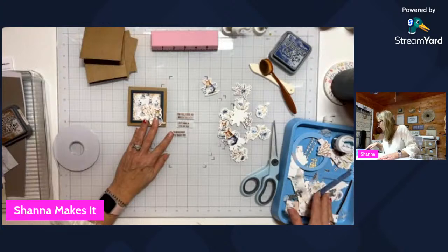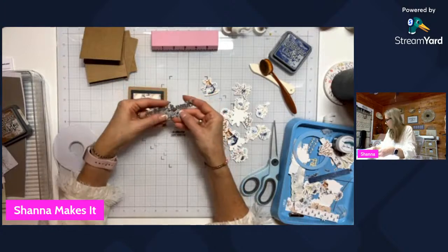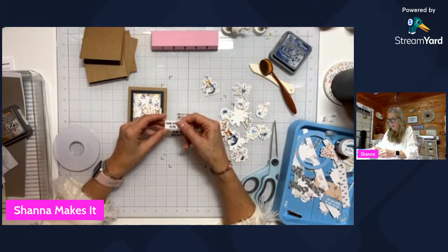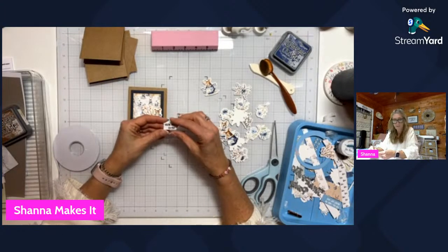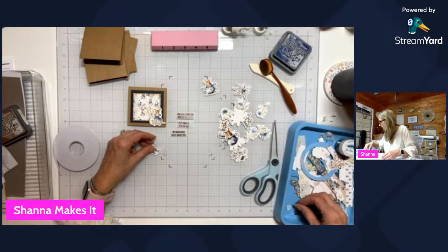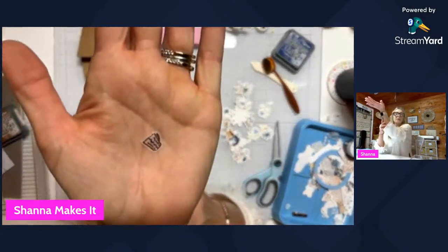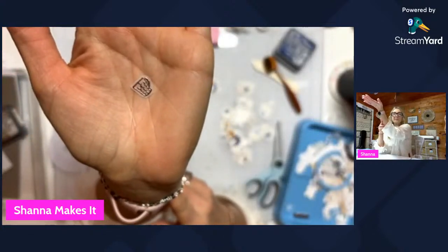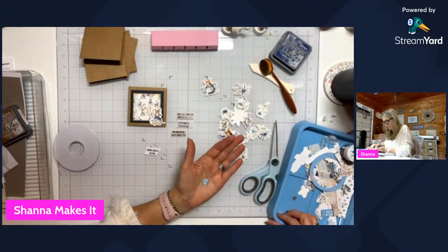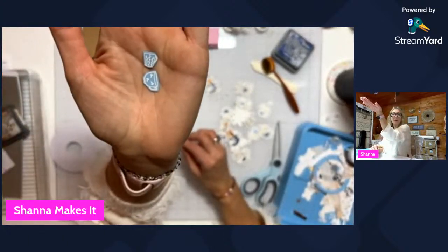Then we had the dies that had time for tea and tea party, and my magnets wanting to grab them. And you're such a cutie was another one that we had. Since I stamped them all together and left them on the carrier sheet, I had to get creative how I cut them out. So I need to fussy cut around that one. And then you've got little teacups, which you can barely see because they're tiny. I used vellum and the rose gold embossing powder. I also did them on regular cardstock with white embossing powder. You might be able to see them a little better on that. But look how tiny they are.